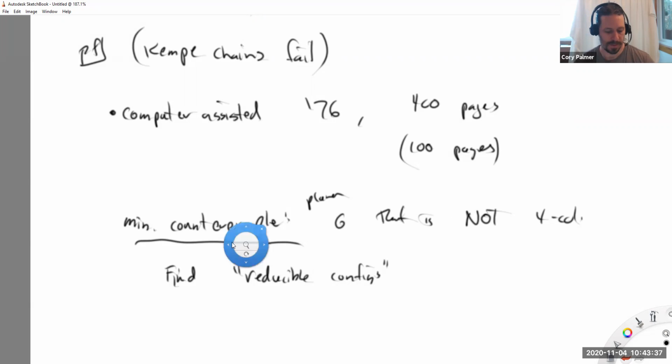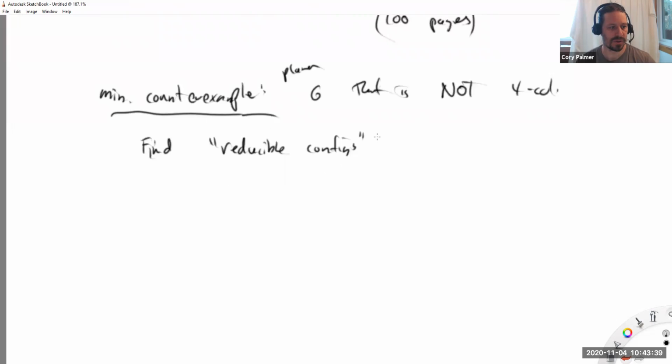right? And reducible configurations are things that I could remove from that and continue to have a graph that's not 4-colorable, right? Like one easy example of a configuration would be this. Like a minimal configuration is not going to have this vertex here, because if it's a minimal counterexample, that means I can remove a vertex and the remaining graph is 4-colorable. But then I can, what am I saying here? This is a bad example. This doesn't get it right. So what do I want to say here?